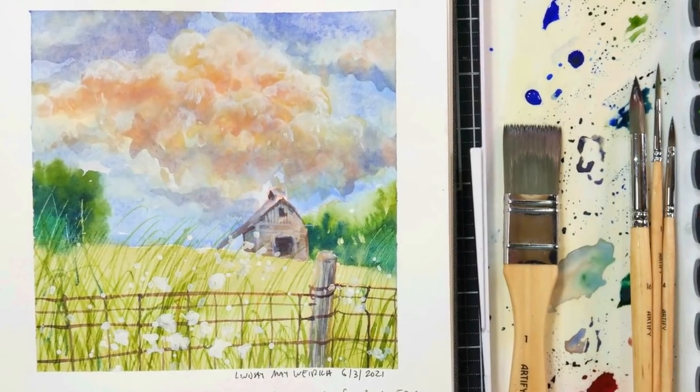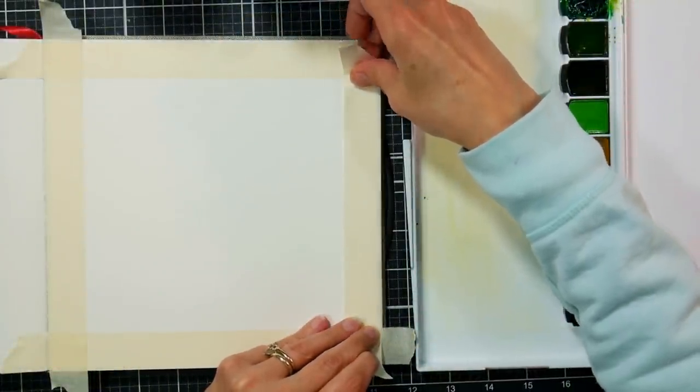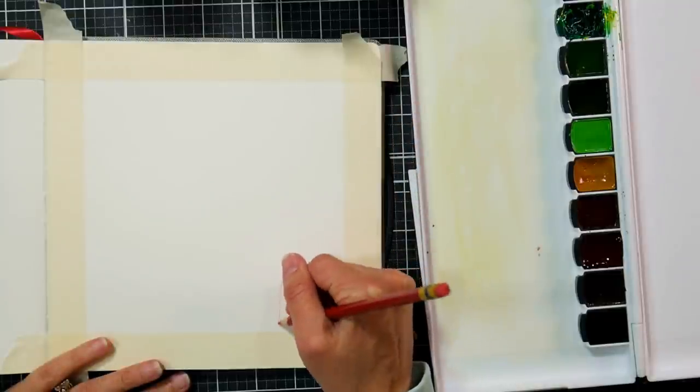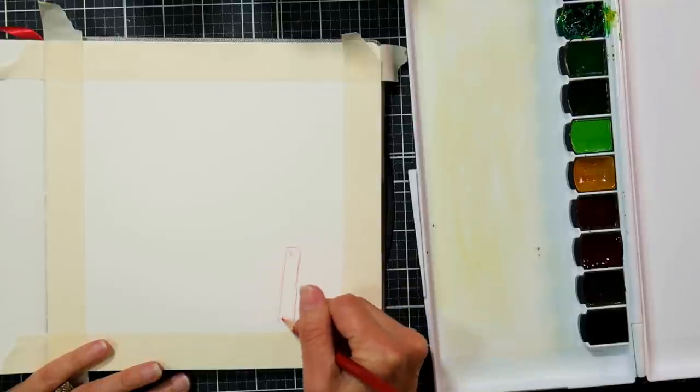Today we are going to paint this lovely little barn on a prairie. I just thought this reference was so pretty, and I thought it would make a really nice little work in my sketchbook. I'm using some regular masking tape to preserve the edges of my paper so I have a nice border, and now I'm going to sketch in with a red color erase pencil.